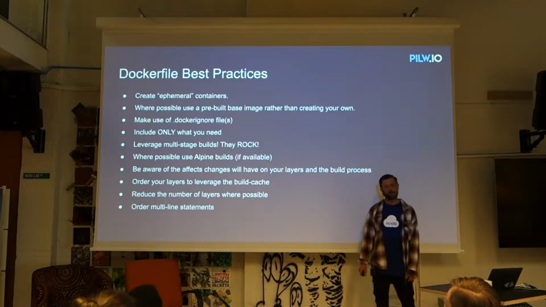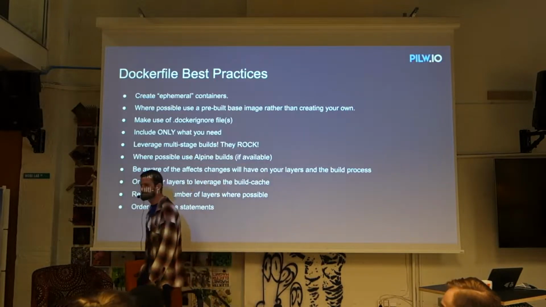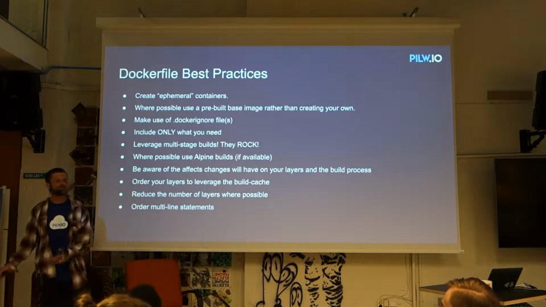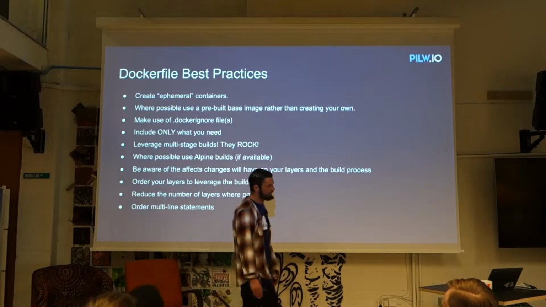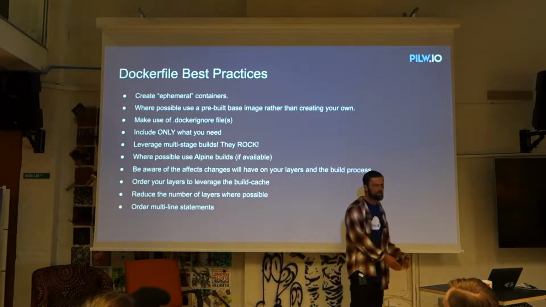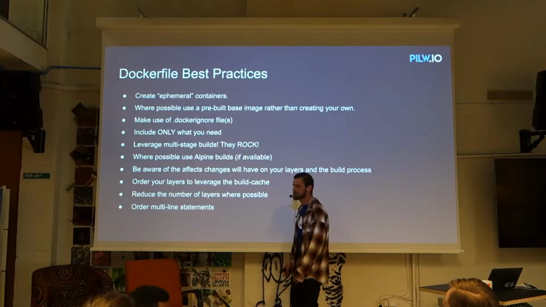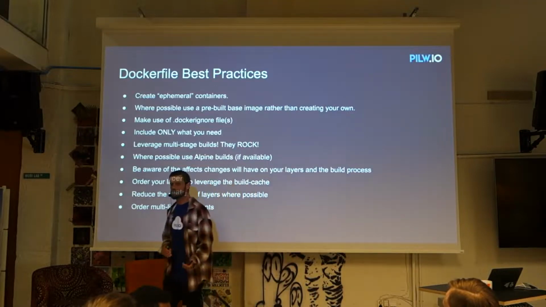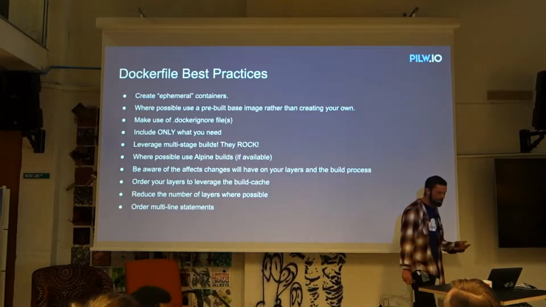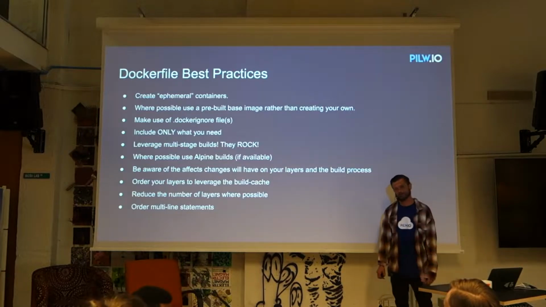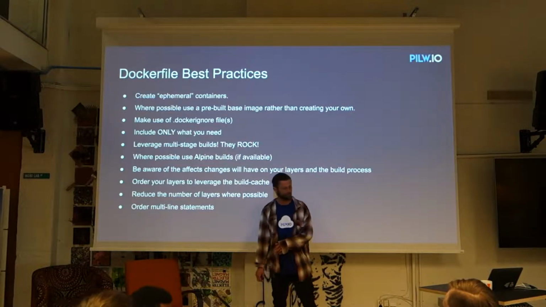Likewise, making use of Docker ignore files. How many of you guys are familiar with gitignore? Anyone isn't, I'm surprised. But Docker ignore works in pretty much exactly the same way. Coming back to that idea of the smaller the image, the better. When we're copying files into that container so they're being deployed, the more files we copy, obviously the bigger things become. So we have the ability to use Docker ignore to start excluding content. Then we keep that image as small as possible. Coming back then, include only what you need. No more, no less. The smaller the image, the better things are going to be for you in the long term.